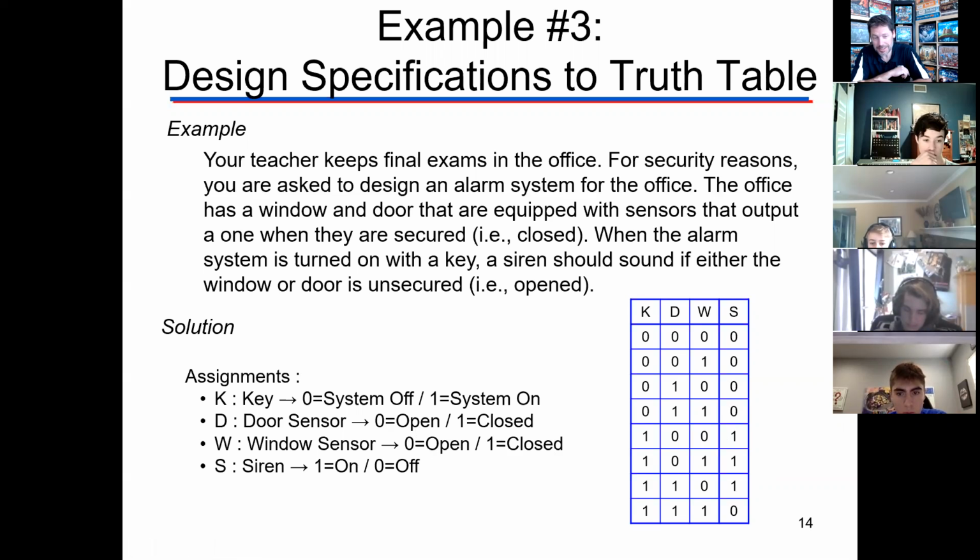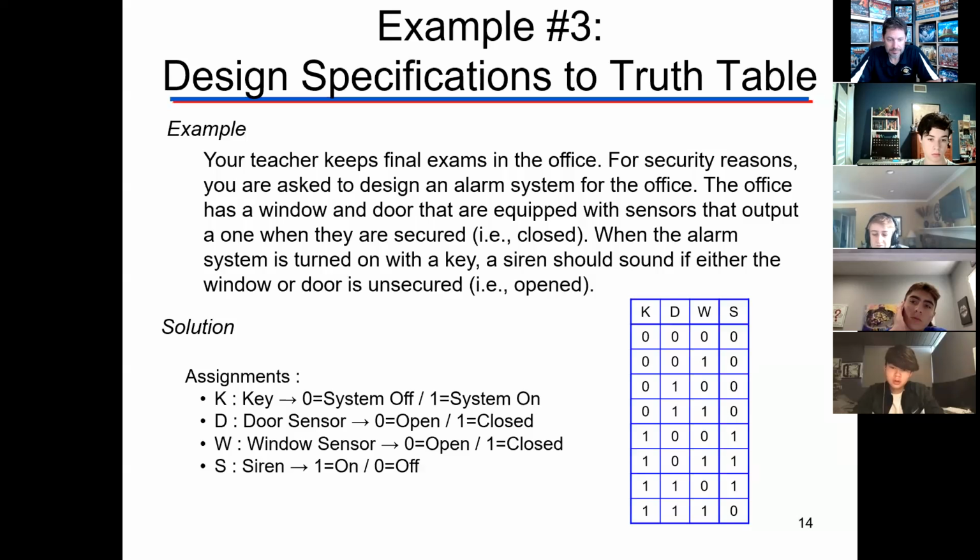Now, just a little bit of curiosity here. What kind of logic gate could we use if we want to have an off signal give an on output? What kind of logic gate? We've learned 3 logic gates. Well, we learned more, but primarily 3 we focused on. Which one would take an off and make it on? An inverter. An inverter.